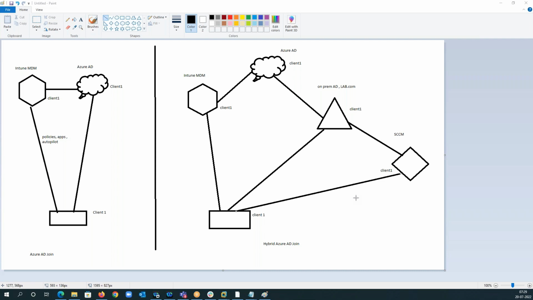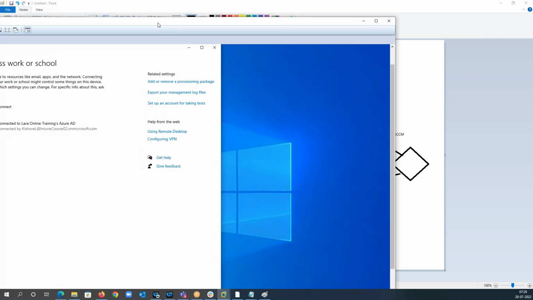I have completed approximately 26 projects when it comes to Intune. So I'll discuss all the issues and things like that, even from when Intune was in the very, very beginning stage and we started. So there's a lot of experience that I can share with you. Now let me show you the application deployment part.